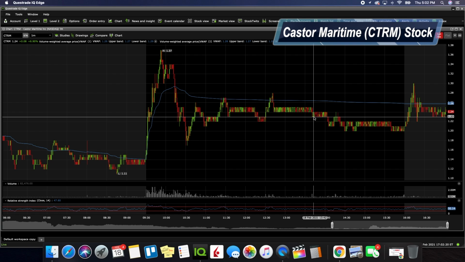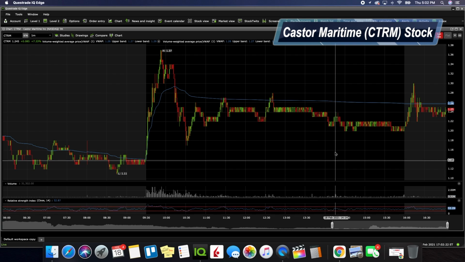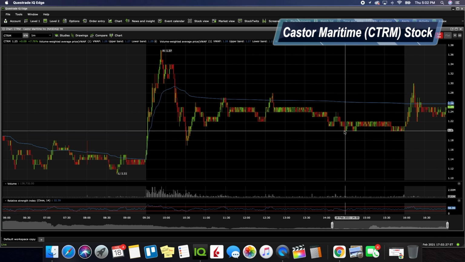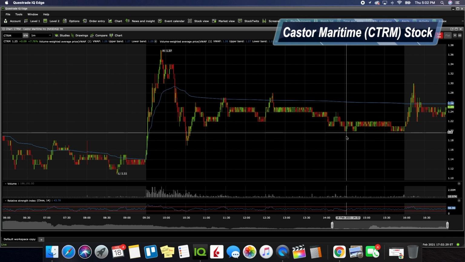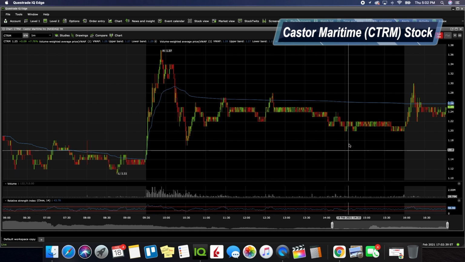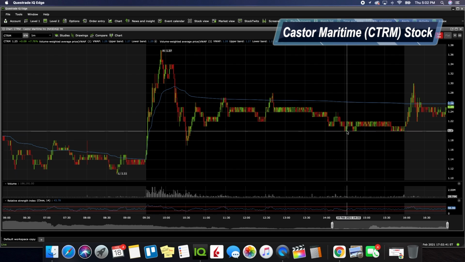Even if we take a look at the RSI, right? So this kind of gives us a good indication of price action, right? When we go over here at $1.20, let's take a look at the RSI. It's at 27. And we already know when it's 30 and below, it is oversold, right? So that just means, hey, this is not a bad place to be looking at if you decide to add, all right? You're not paying a premium or anything like that.